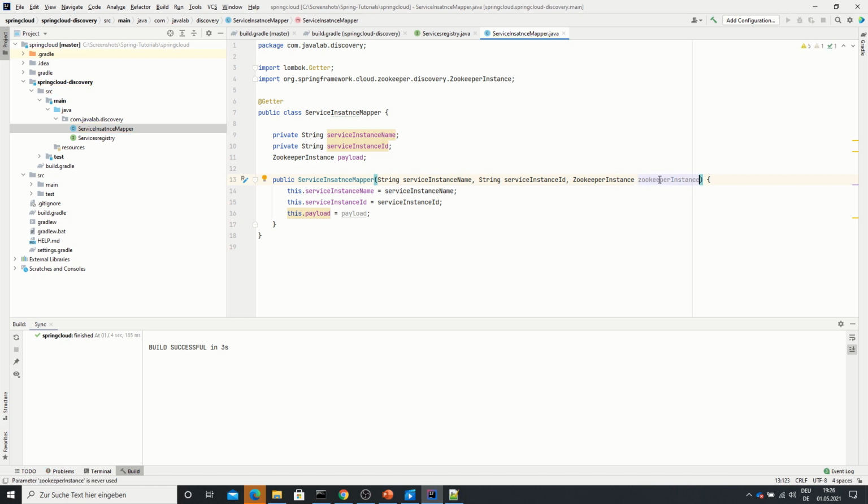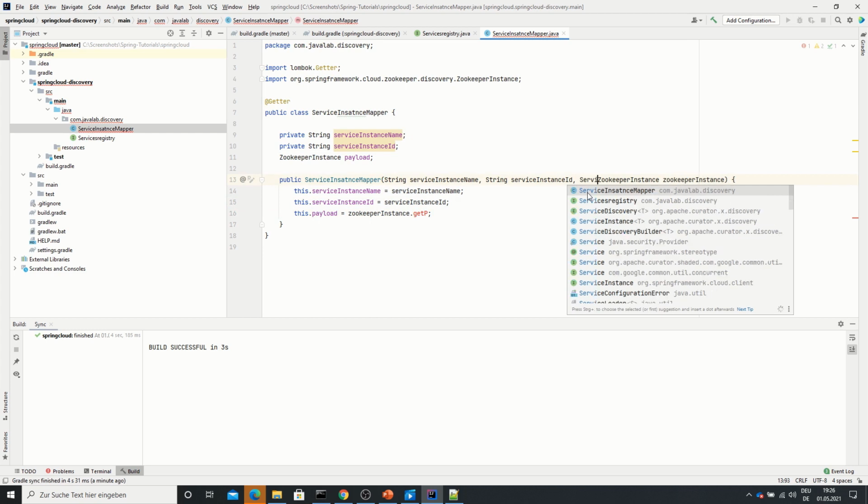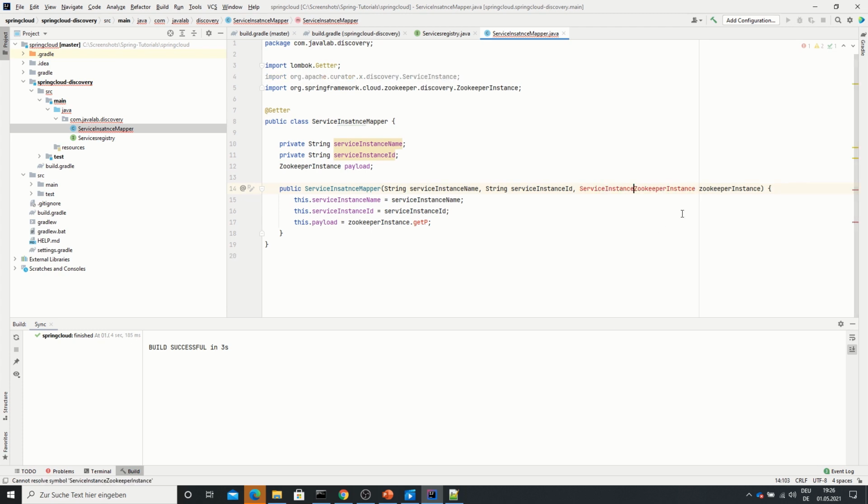Zookeeper instance, and from there I will pick up the payload. Now I need here service instance. This class I need, and this will be of type Zookeeper instance, and now from there I can fetch the payload. Okay, I think I'm done here.